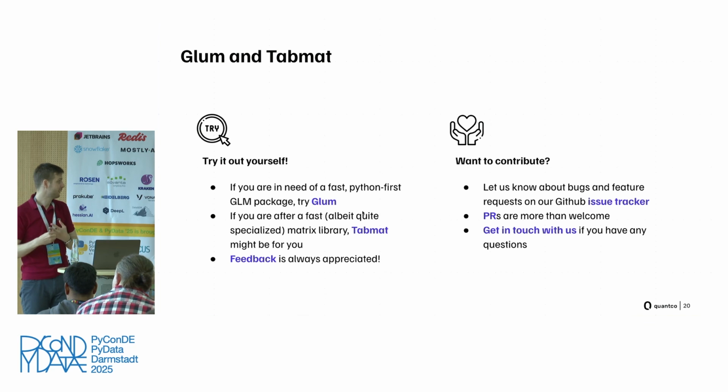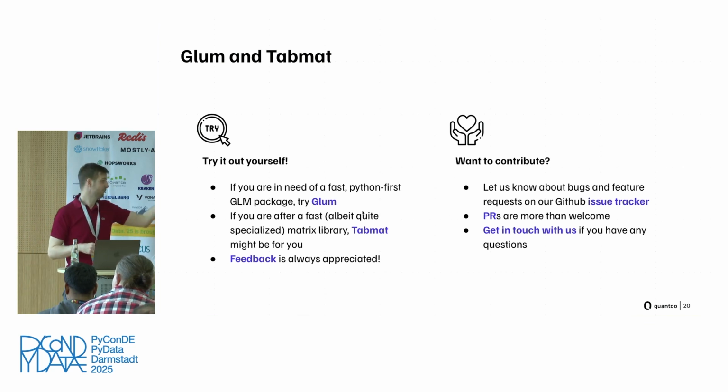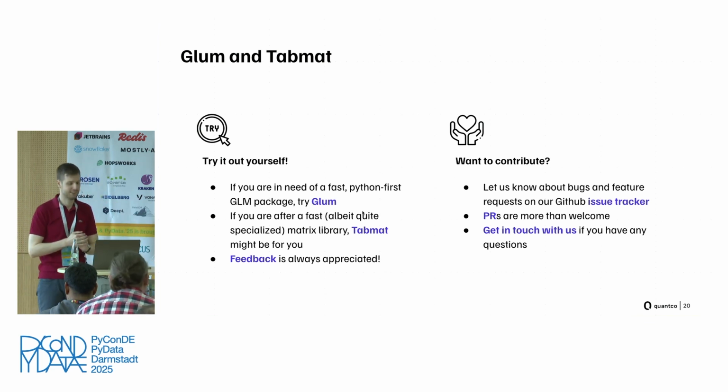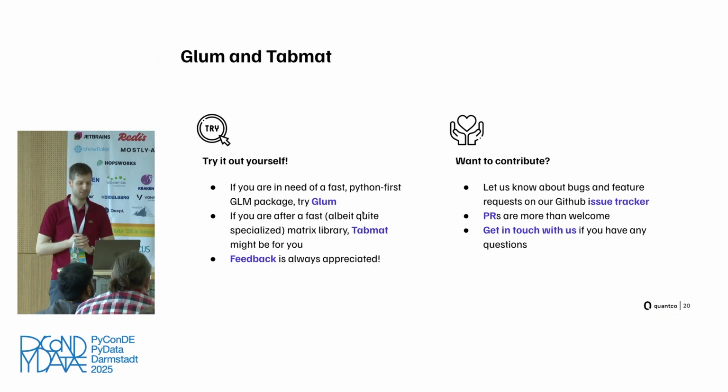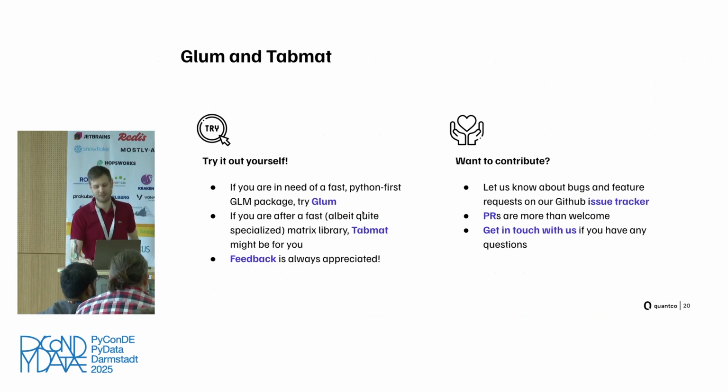Now, for Glum and Tabmat itself, I would say that if you are a practitioner or a data scientist, and you are in need of a fast Python-first GLM package, you should give Glum a try. It's nice. If you want to write your own Glum, or if you need a quite specialized matrix library, which is fast and handles mixed sparsity data, maybe give Tabmat a try.